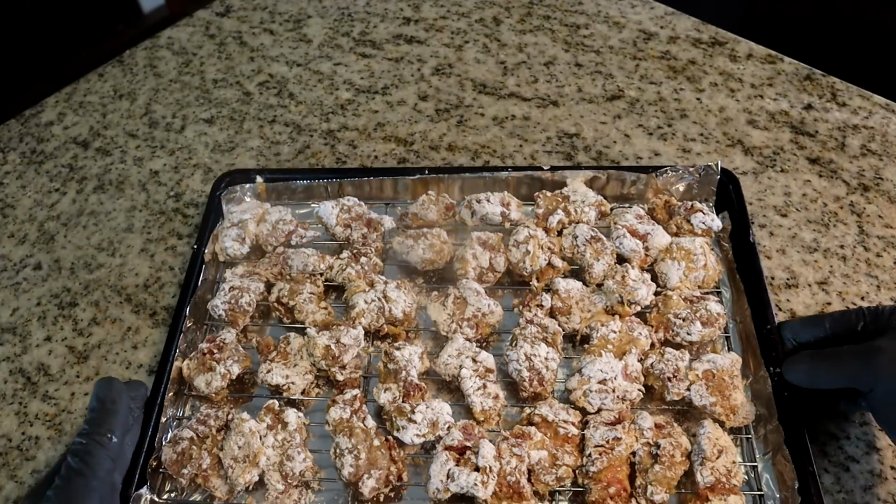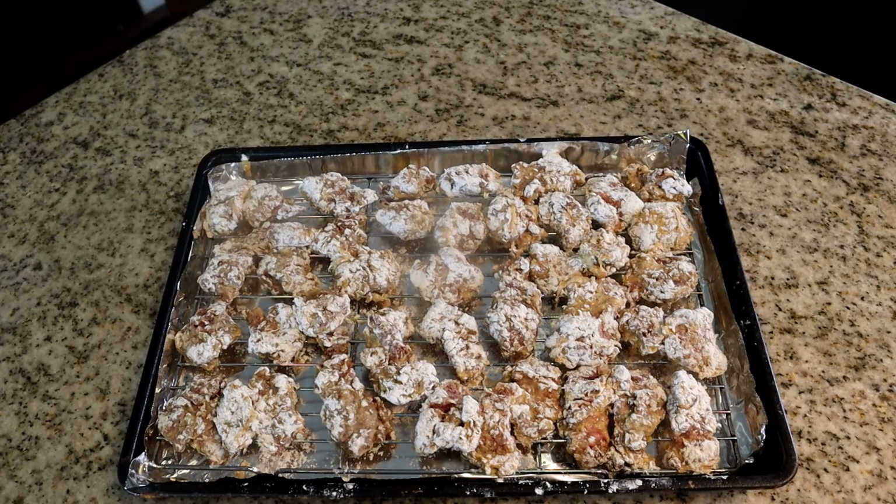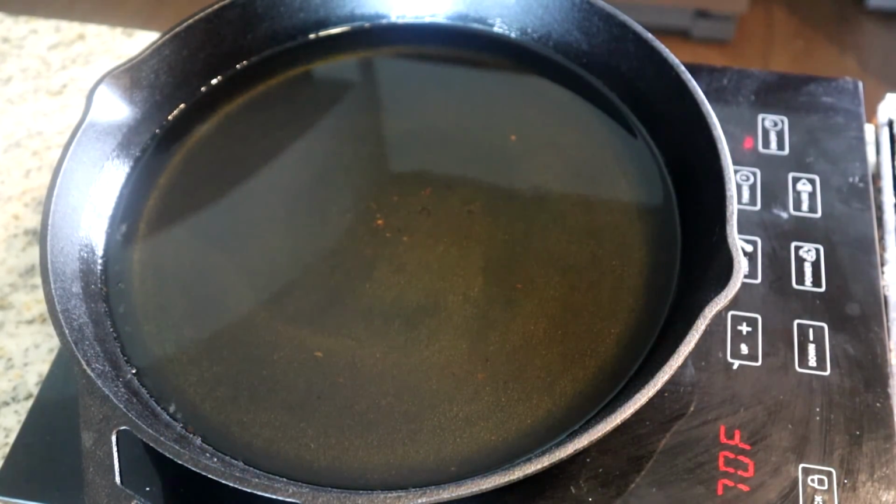All right. So what we're going to do now is we're going to go ahead and prepare our oil so we can get these things into this hot bath. Okay. All right. Let's move on. All right, guys. So now it's time to drop these bad babies into this hot bath. So I've already, the oil should be hot right about now. Let's do a little sample test.